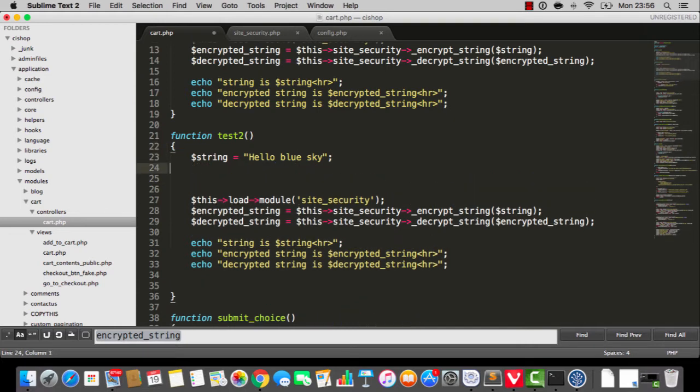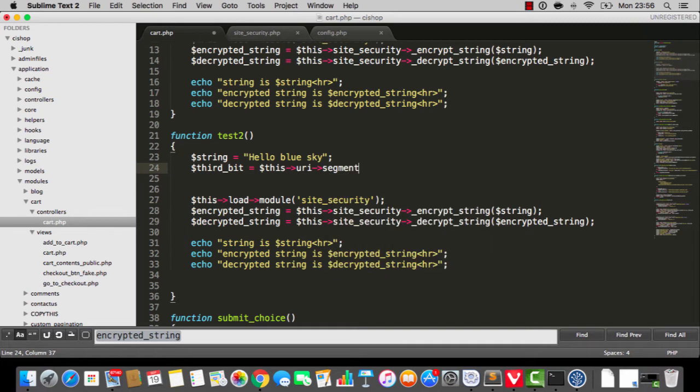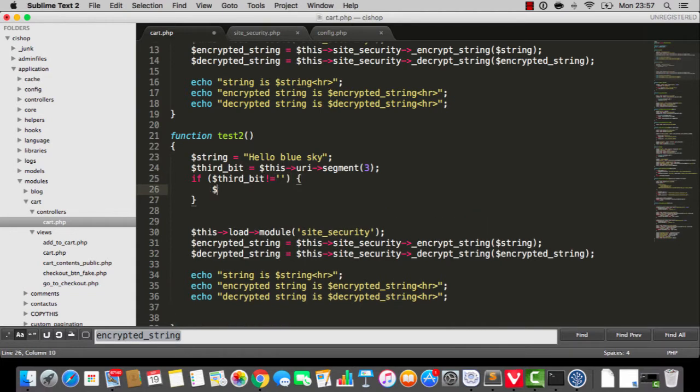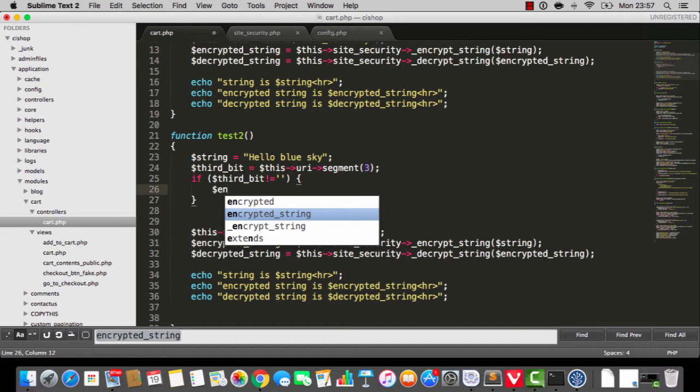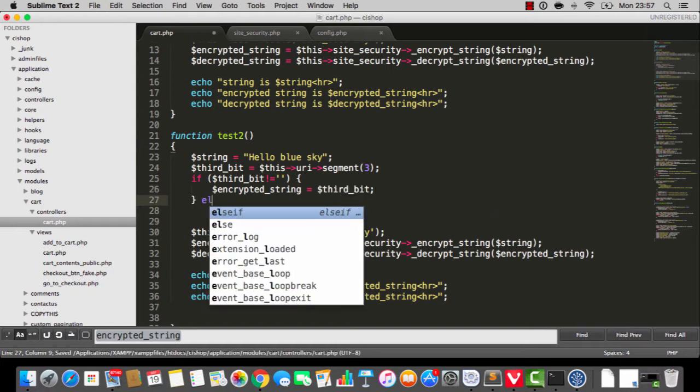I'll say something like third bit is this URI segment 3, okay? And I'll say if third bit is not empty, then encrypted string is this URI, or sorry, is actually third bit, okay?